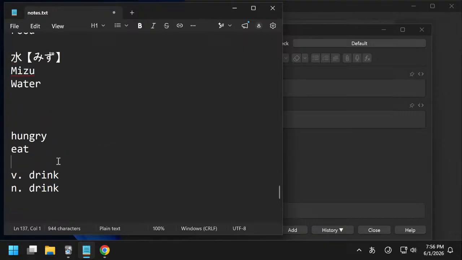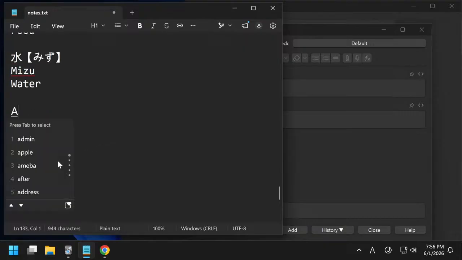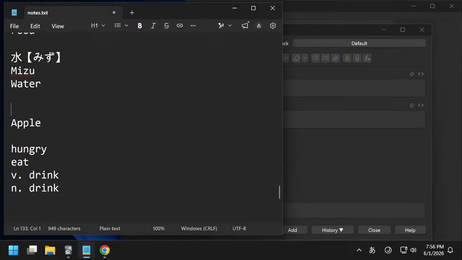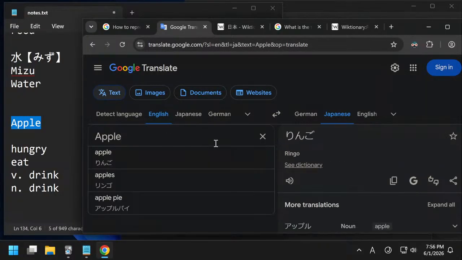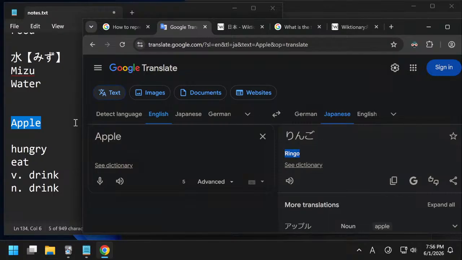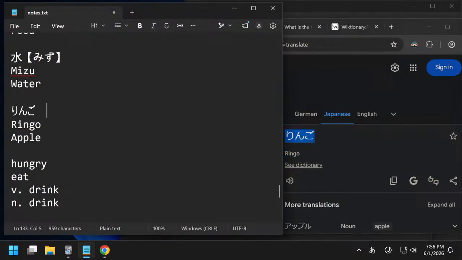How would I go for apple? I remember learning, that was one of my first words in Korean, sakwa. So what is that? Japanese. Ringo. Looks like it's all hiragana.